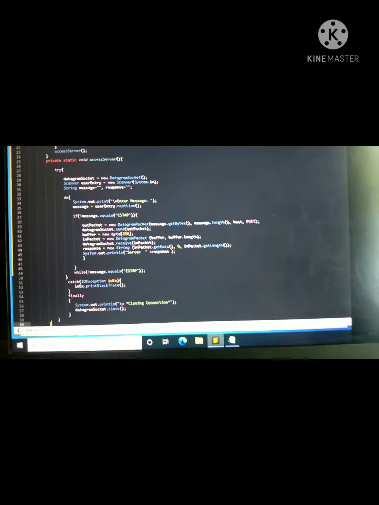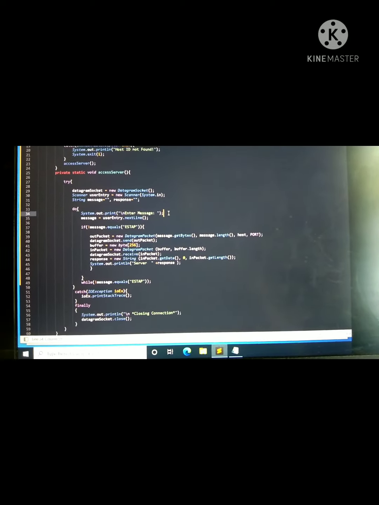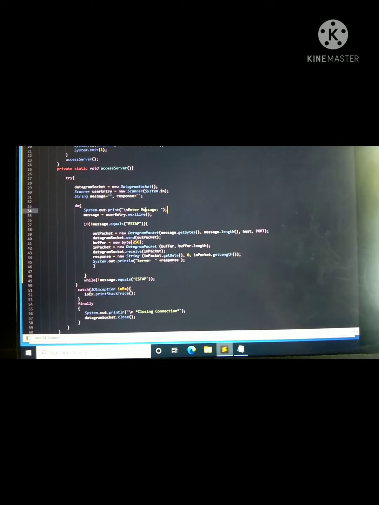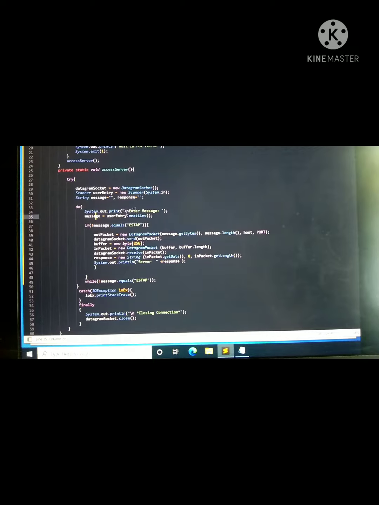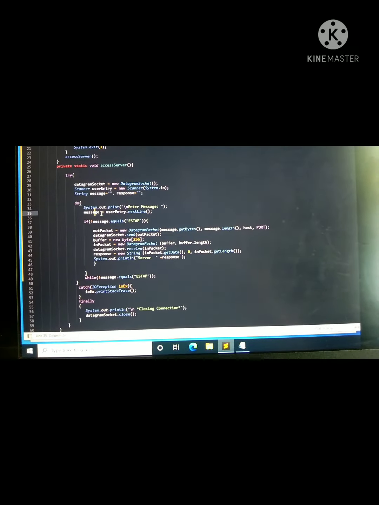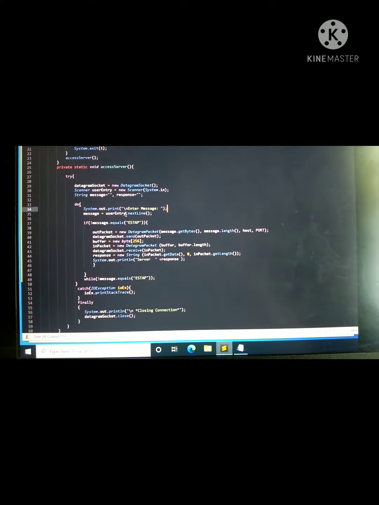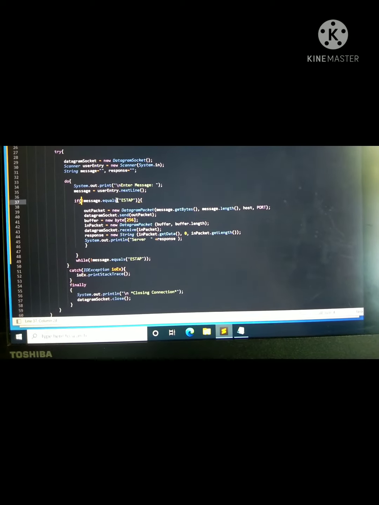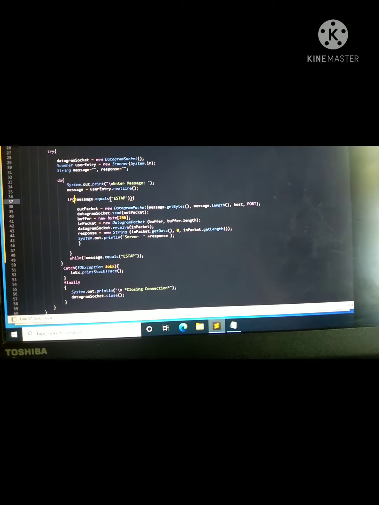So here we have the text field for the message of the client to the server, and this message is the container of the data that is put in this text field here. We also have here the if statement, the loop as the boolean.